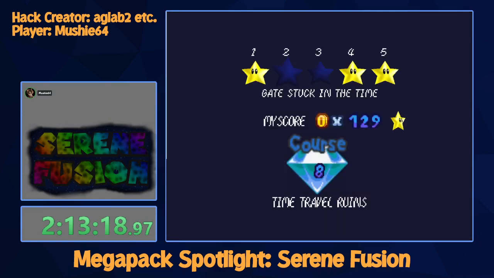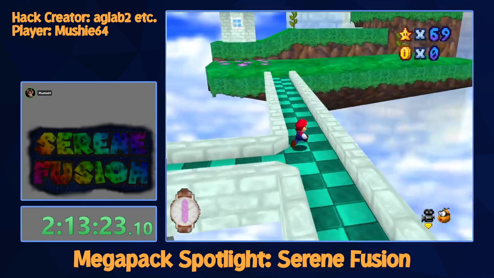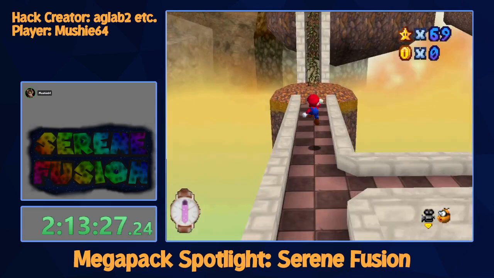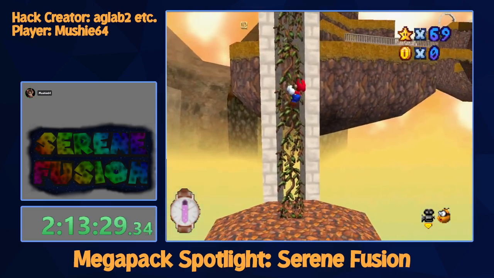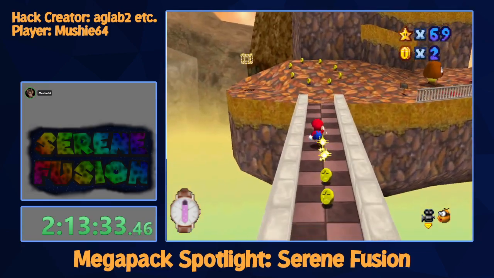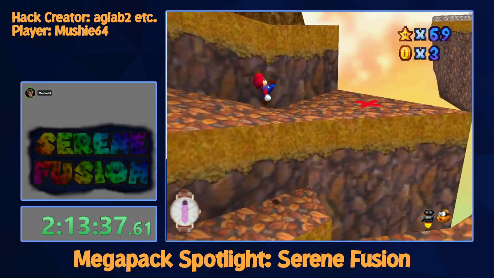Yeah, you don't need to do the scuffed jump there, like the long jump wall kick or triple jump wall kick. You can just push the thing. Yeah. I don't know who told me, was it Doc playing Serene at some point or... But well, that's how it goes.